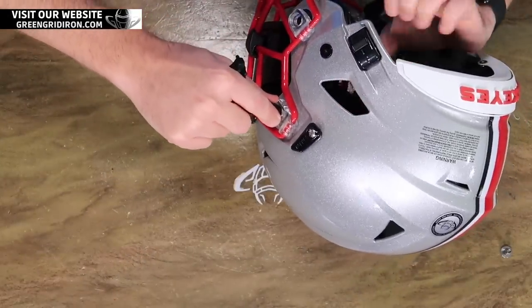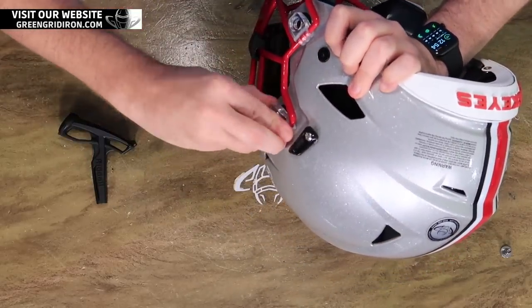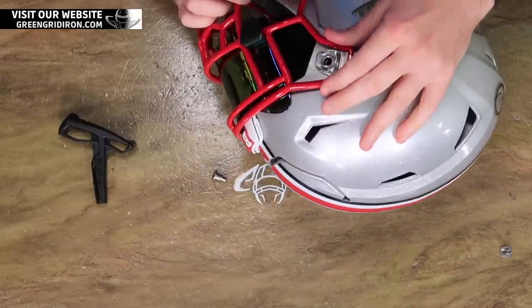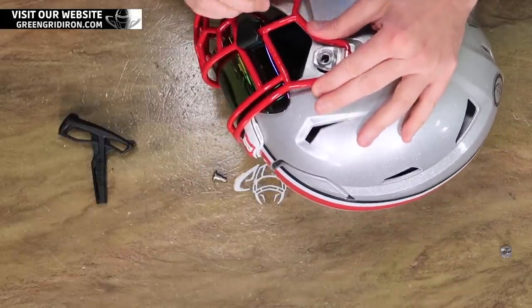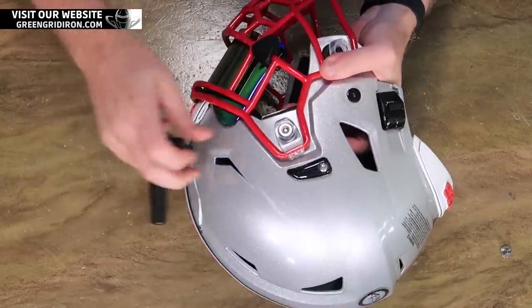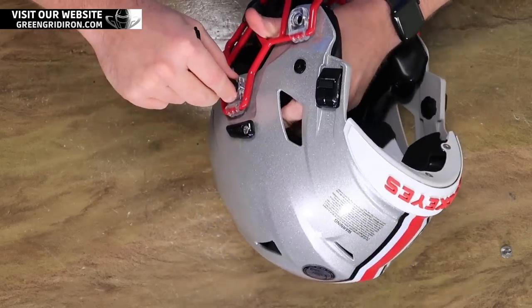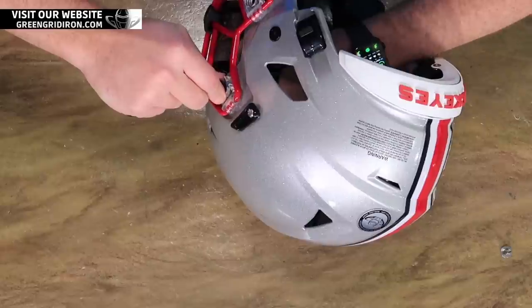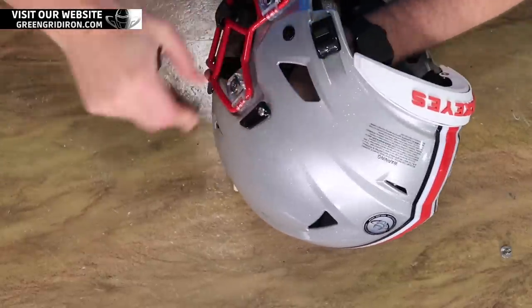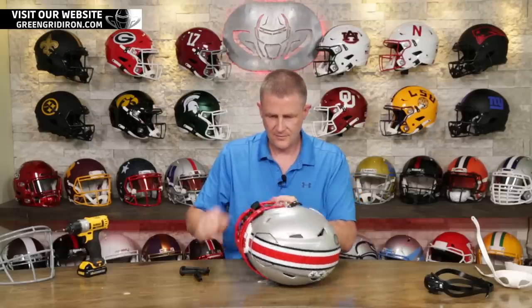Speaking of the 1.0, the reason we're using this instead of the 0G — which is designed specifically for the Speedflex by Riddell — is because the 0G didn't really work so well in this case. This face mask is made by Zooty and it's made a little bit differently — Zooty actually made it with visors in mind, so it fits all visors or most visors better. Because of that, the 0G doesn't fit as well. Jay's wrestling around with these quick release clips — they can be tough to install, so don't feel bad if you're having a hard time doing this yourself at home.